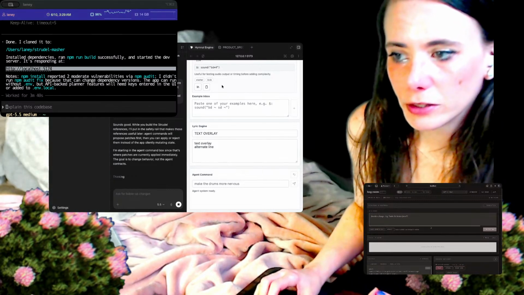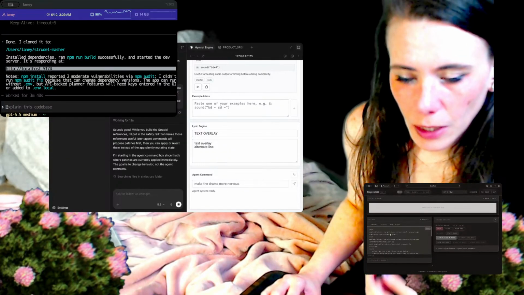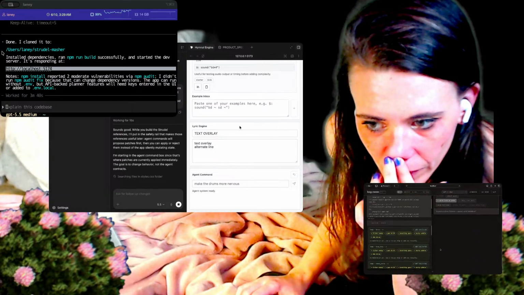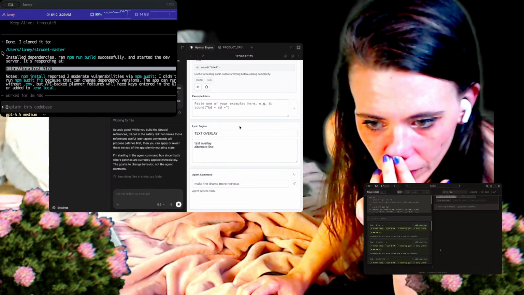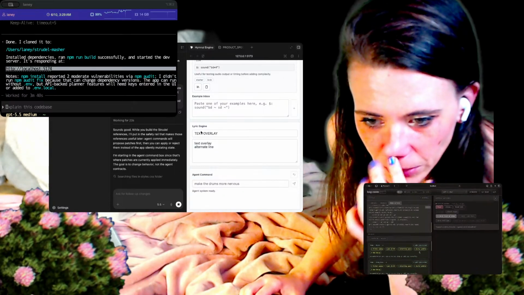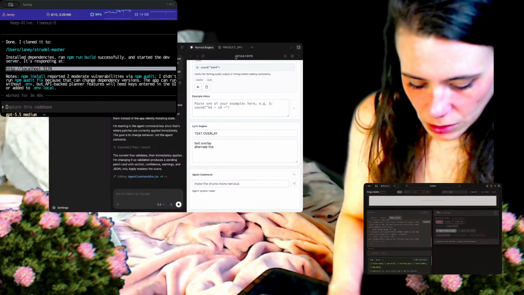Okie dokie. All right, so this is the old loop rooms thing here. And I actually kind of like some of this, the way that this works.